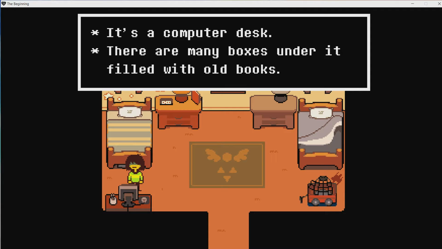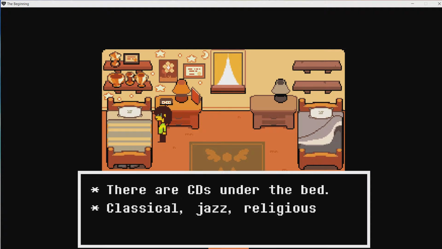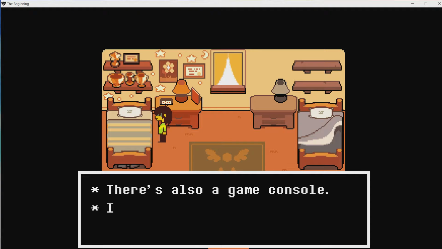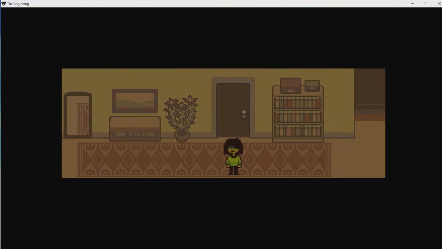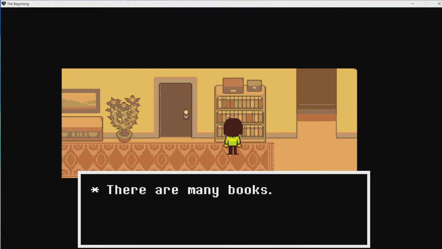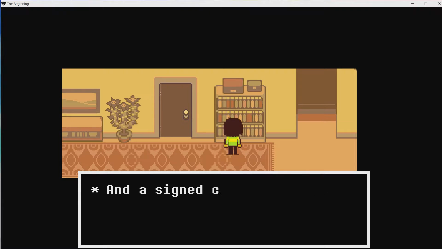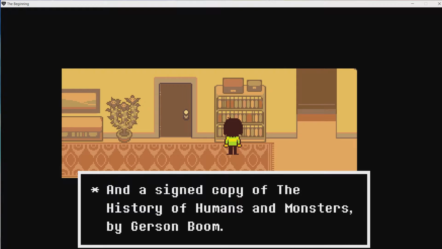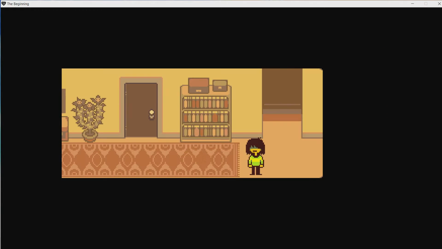It's a computer desk. There are many boxes under it filled with old books. What? The bed. Did I interact with the bed? There are CDs under the bed. Classical, jazz, religious, ska. There's also a game console. There's one normal controller and one knockoff one. Wonder what the knockoff one is. There are many books. Tales of snails are storybooks. Snails do not have tails. A scientific... Can snails help your garden? Not really. An assigned copy of the History of Humans and Monsters by Jason Boone. Right, so that's to go downstairs.